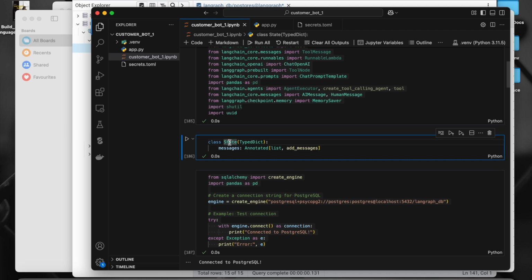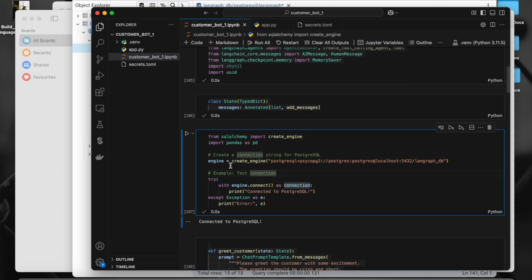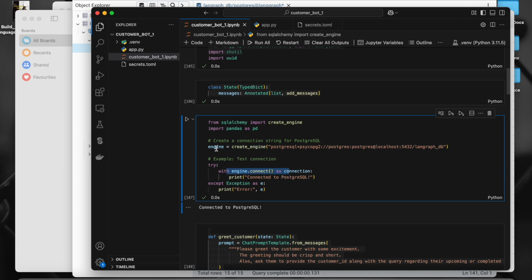Okay, if you create a state in Langgraph with some attribute, you can access it at any point in time. That's the purpose of creating the state here. As you go by, you will get more clarity. And in case you want very detailed explanation, you can watch my Langgraph playlist where I have explained it very clearly. And now if you see here, I'm just getting the connection to my PostgreSQL DB. That's it. Here I'm just getting this engine connection.